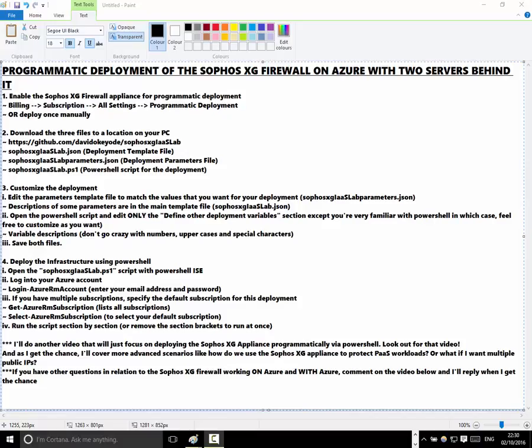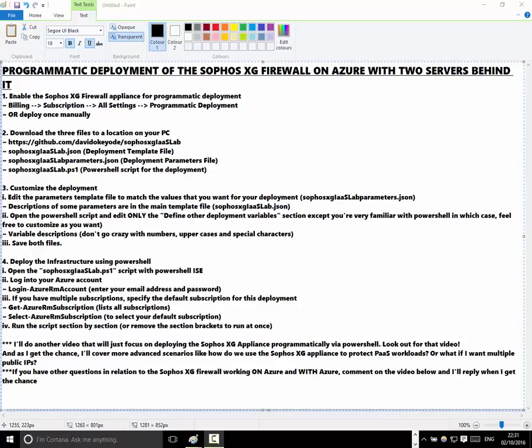So it's always been said in IT that before you can automate anything, first of all, you have to understand it manually. So that's the reason why I did the manual deployment first, and then we go straight now to automating it. So first of all, just a quick disclaimer.